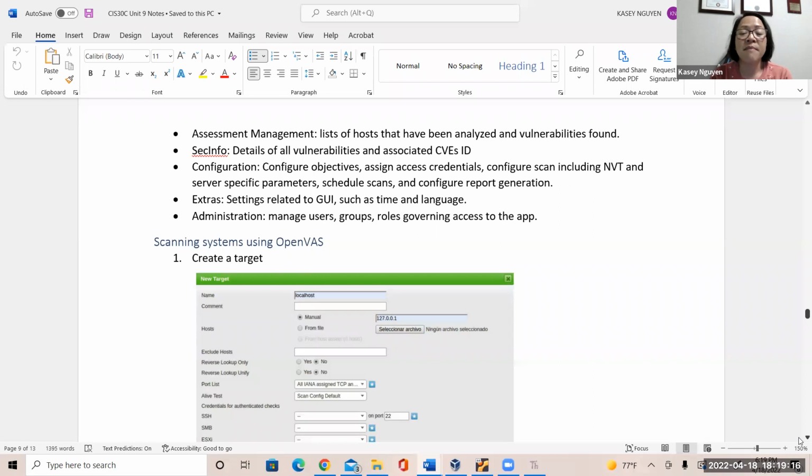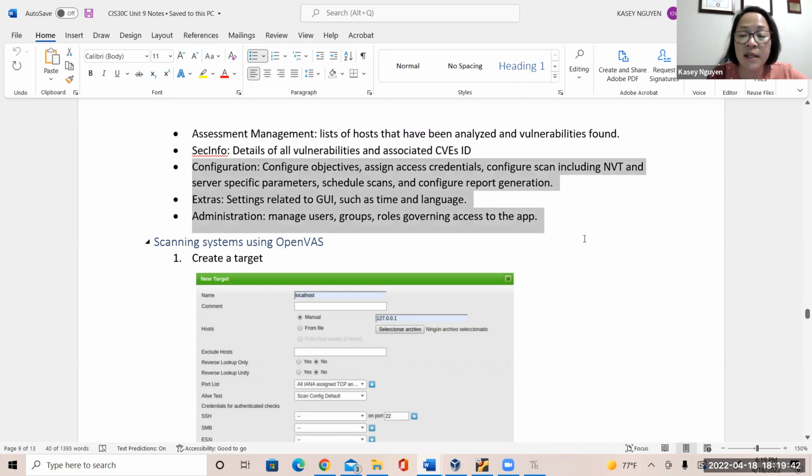So here, assessment management allows you to configure that. Second is simply associated with CVE IDs. And the ID will contain CVE dash year number and then the unique ID. And so that's just describing to you some element of the management capability. Okay.